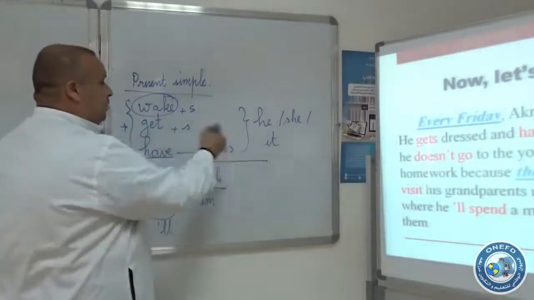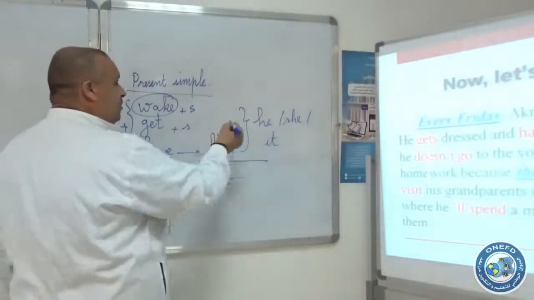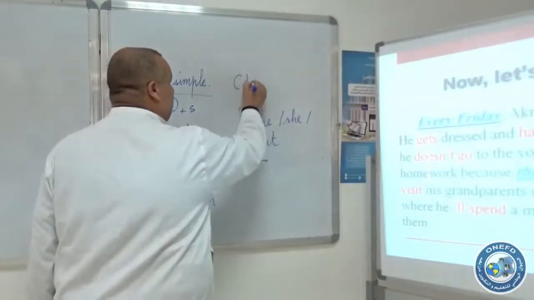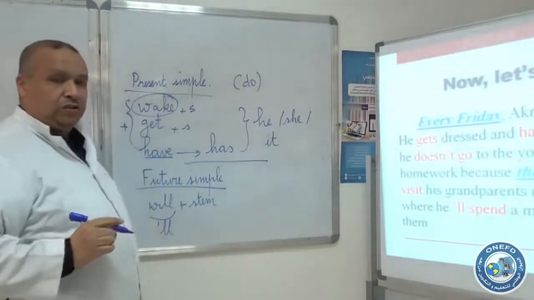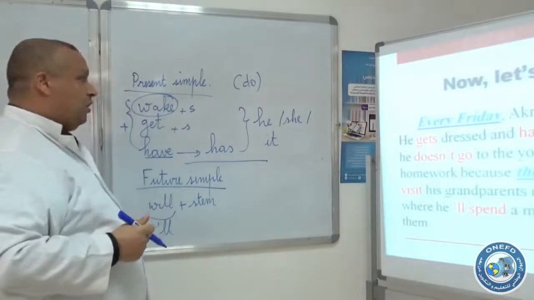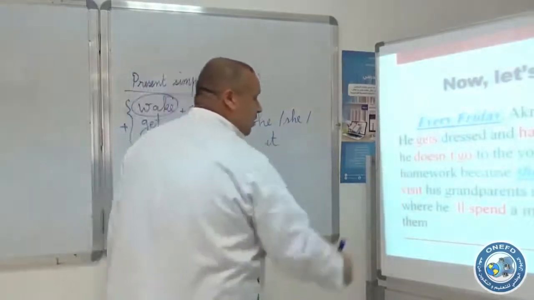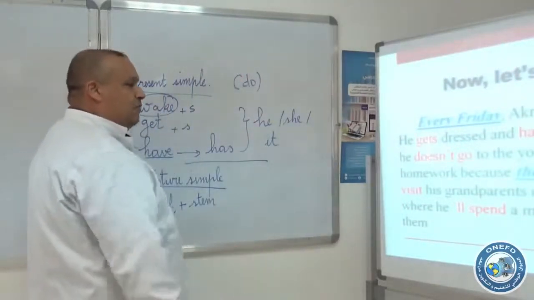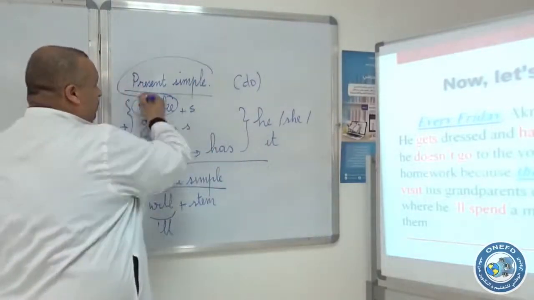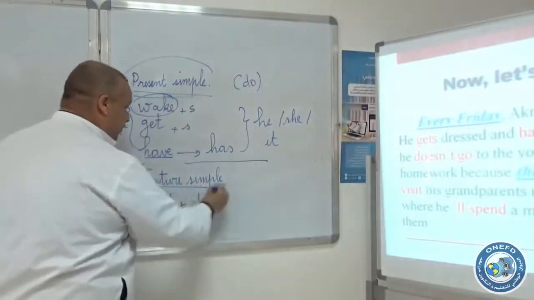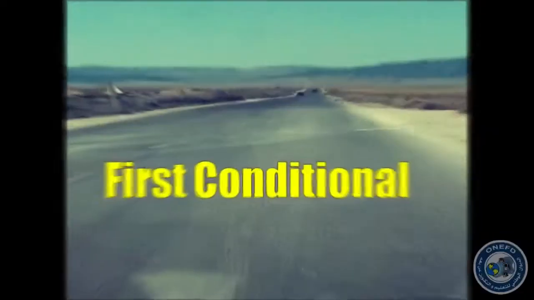Forgot to tell you. Now in the negative form, you conjugate the verb by adding the auxiliary verb do. It is either do not with I, you, we, they, or does not with he, she, it. That's why when you see the verb will go in the negative form, not go, becomes does not go. This is for the present simple and the future simple concerning the affirmative and negative forms.